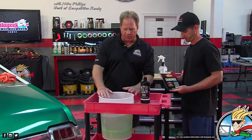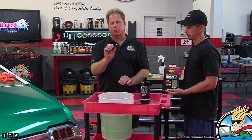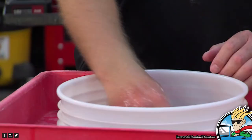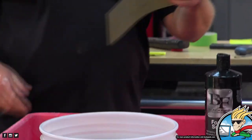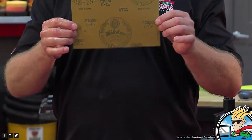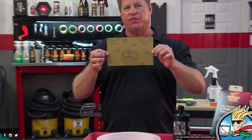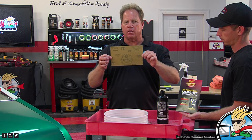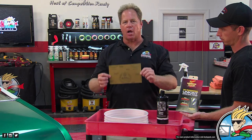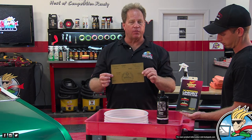This is a bucket full of water, and I've already put one of these sandpapers in here. You can see it's rolled up into a little circle, and I've got some backing pads in here. I've got a piece of dry paper over here, and this is the Nikken brand. This is a Japanese electronics grade finishing paper. The quality is so much higher than an automotive wet dry. That's the difference. You can sand it with whatever you want to.